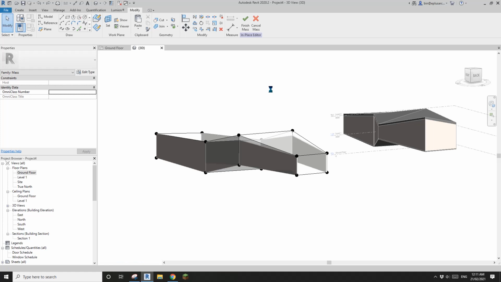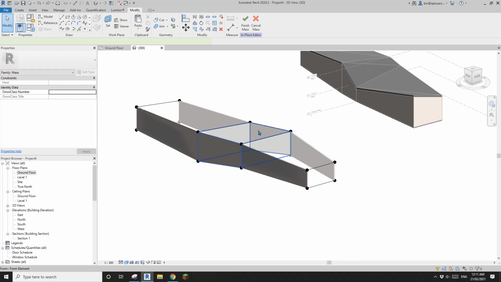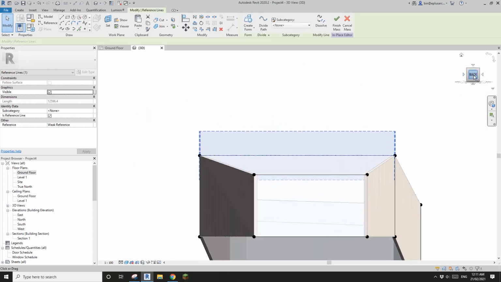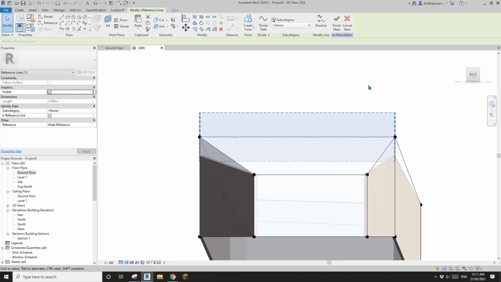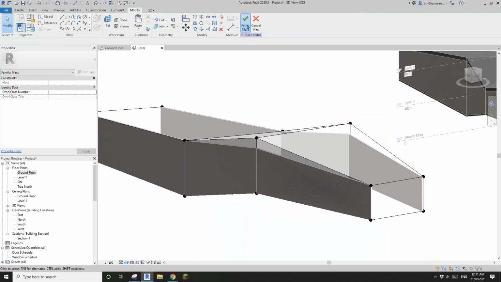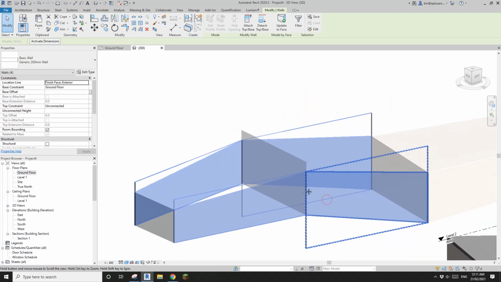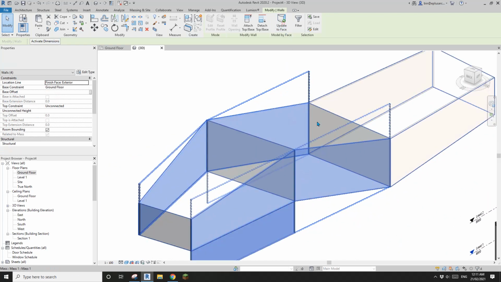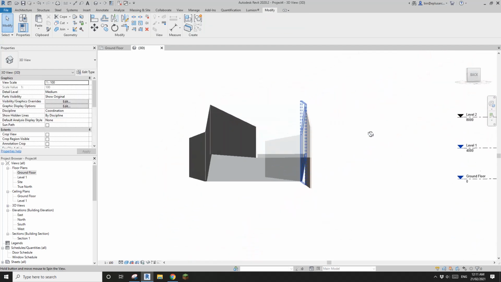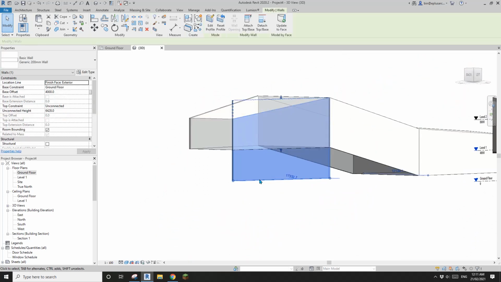Just move that reference line back. So just need to be very careful. So when you adjust this line, just always click on one of the sides. So now if you move up, it will always be vertical. So now I'll finish this mass and select this full wall, which needs to be updated. Yep, so all good. Oh, looks like something happened again.